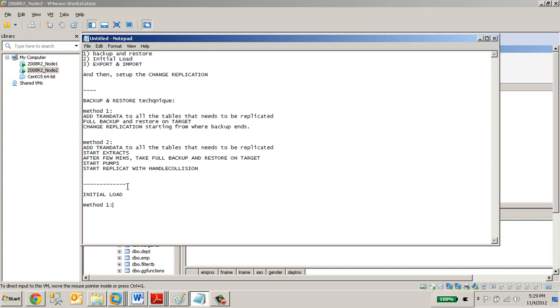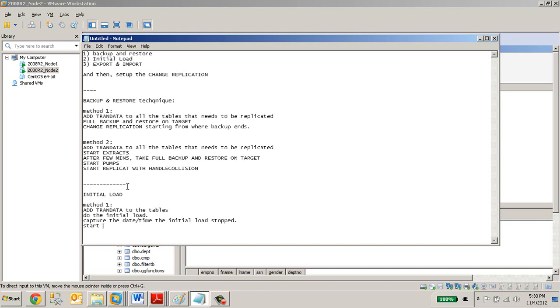In method 1, what we have done: add trend data to the tables, do the initial load, and capture the date and time the initial load stopped.